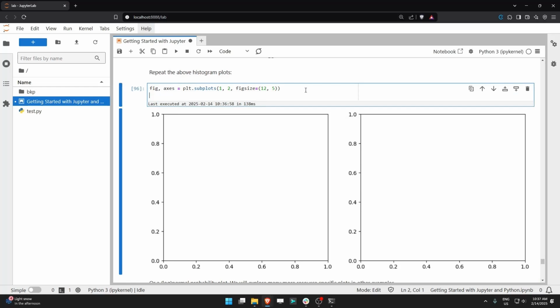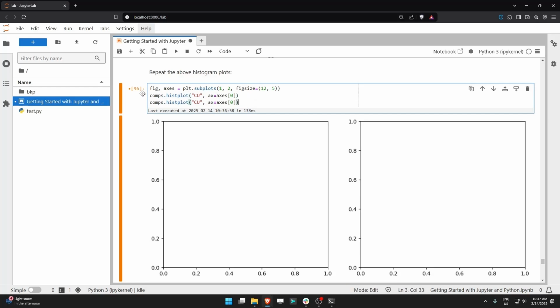The histogram plot within RMSP is comps.histplot, and then the only thing we need to specify is the variable that we want to calculate the histogram for. And of course we need to specify that we want to add this to the first axis. So the first axis is going to be the histogram of copper, and the second axis is going to be the histogram of element A. Let's change a few things here. Let's add grid lines, and also let's show some minimal statistics for element A.